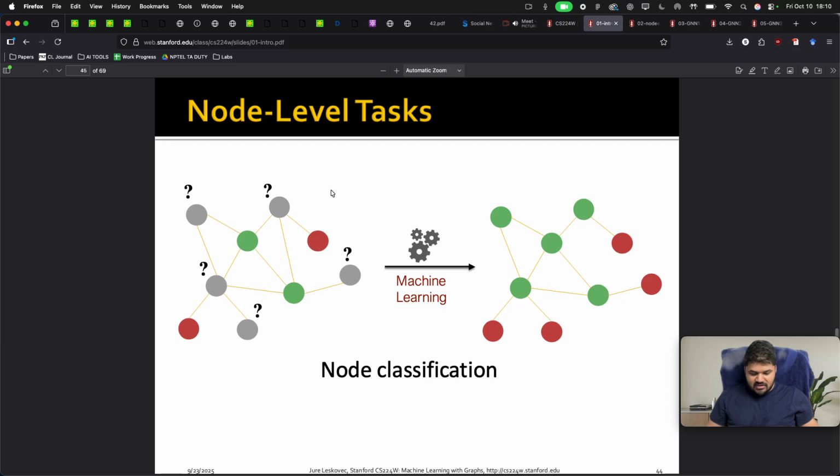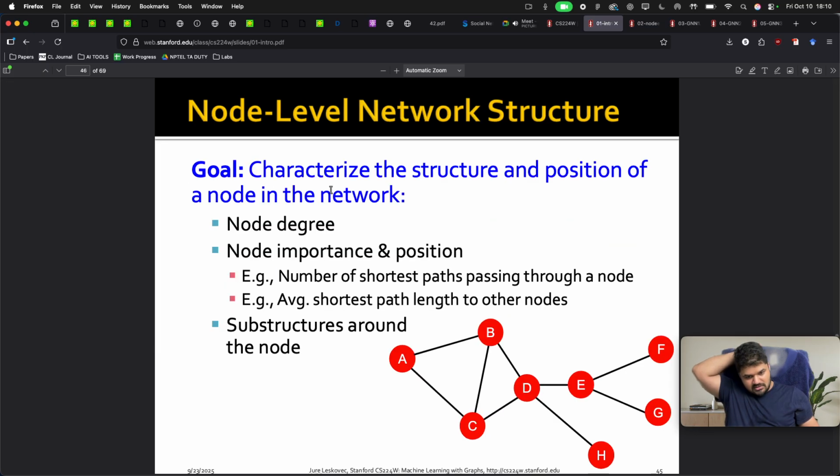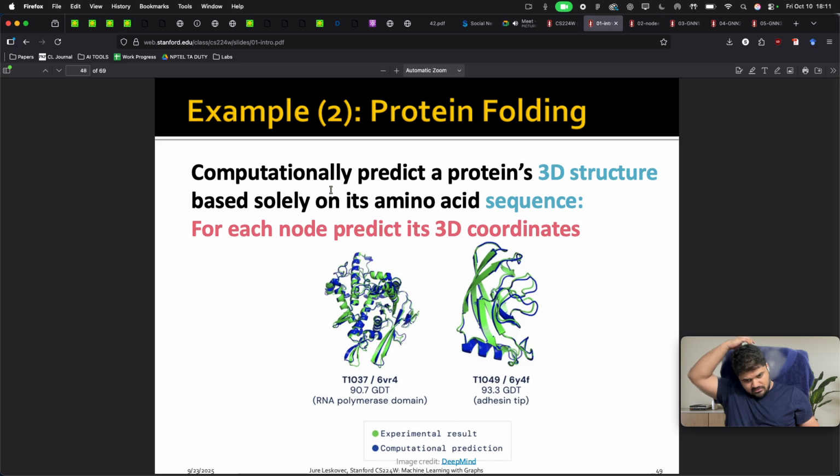Node level tasks are classifying nodes to a category, and characterizing the structure and position of a node.